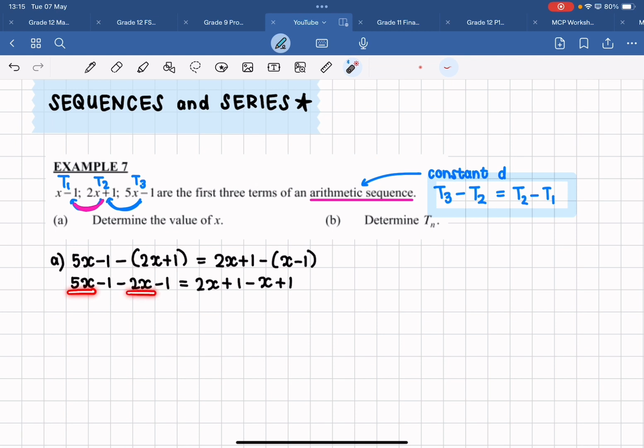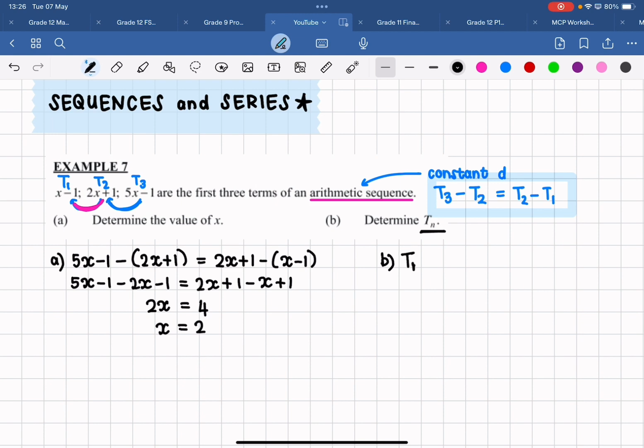So I have 5x minus 2x, that is 3x, and then this, if I move it, is also going to be minus 2x, so that's 1x plus x, so I'm going to have 2x on this side. On the other side, the numbers that I currently have is 1 plus 1, which is 2. On this side, I'm going to have a -2. So when I move the -2 over, I'm going to end up with 4. So for x, I need to say 4 divided by 2, so my x value is going to be 2.